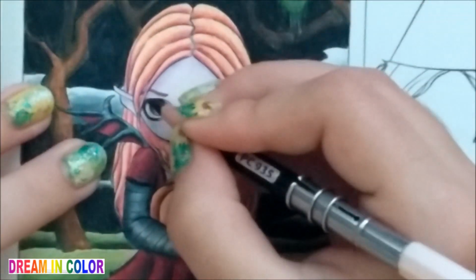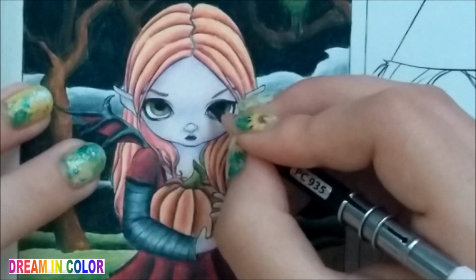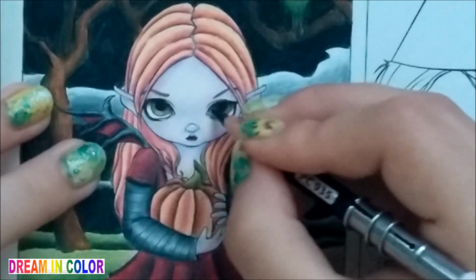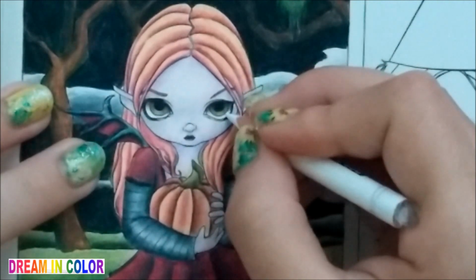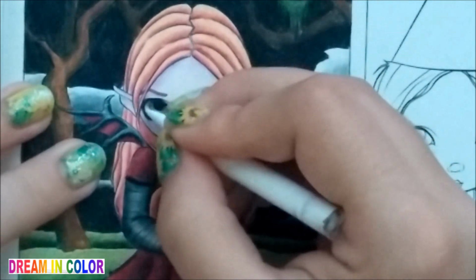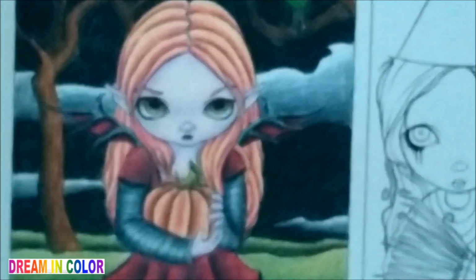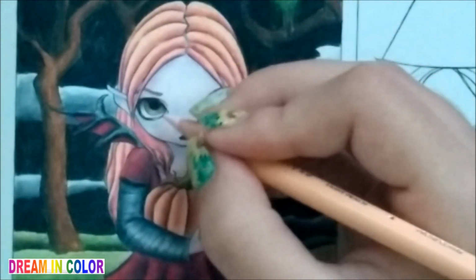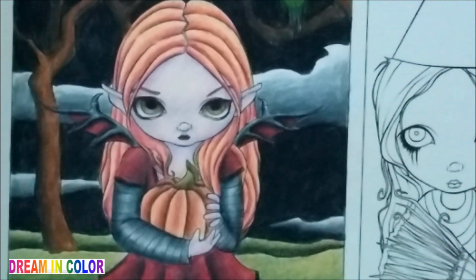One other thing I'm going to do, I'm going to take my black and very, very lightly create a little bit of a shadow at the top of the inside of her eyeballs here. And then I'm going to take my white and just blend that down. And then lastly, I'm just going to take my light peach and color in the corners of her eyes. Okay, so that's it for the colored pencil aspect.